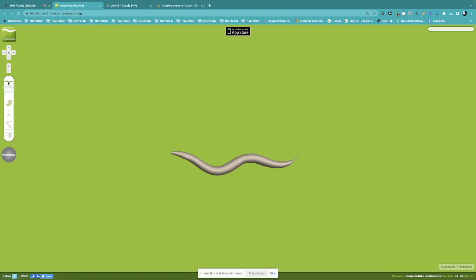Of course, you have these different layers. You can zoom in on it. This is the whole worm. You can subtract away the outside, called the cuticle. You can subtract away to look at the muscle pads, muscle fibers, and then you can subtract away those and look at the inside. You can look at some of the internal organs. You can look at the nervous system, the nerves, and the neurons.